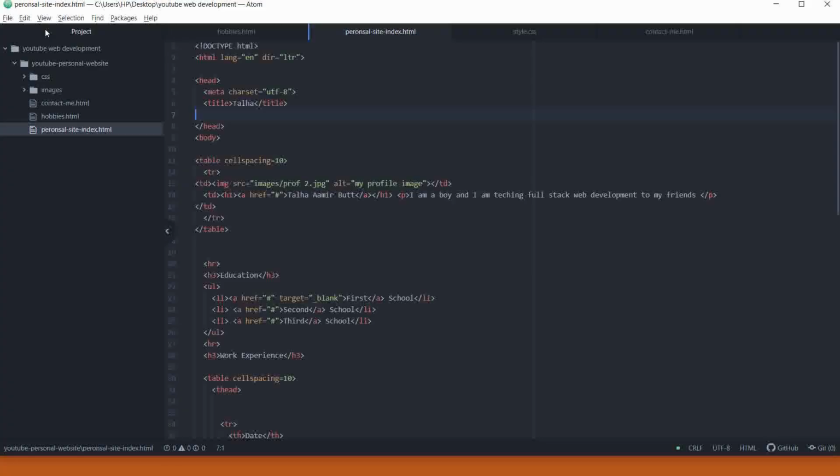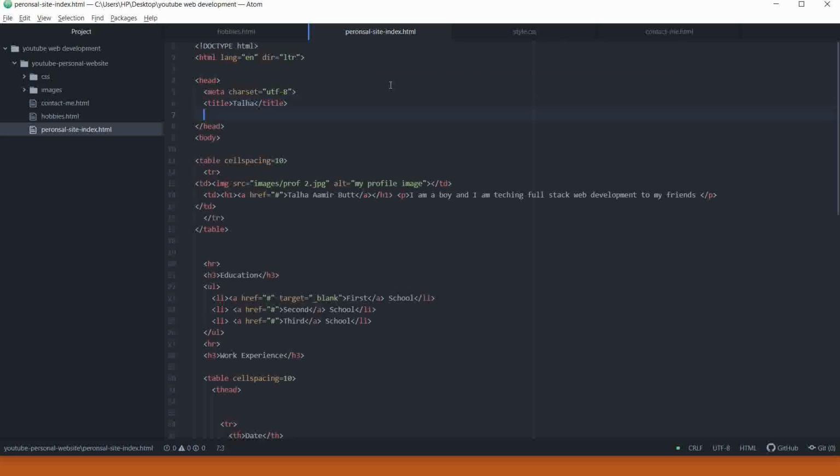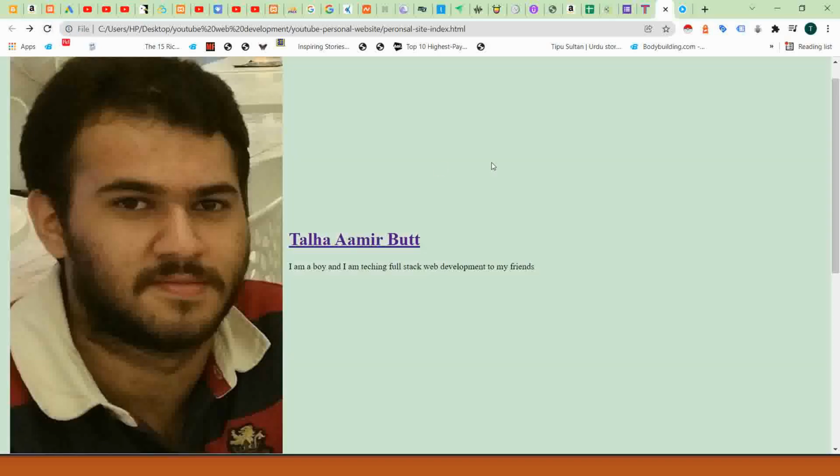Okay, so why is this not appearing? The reason is that it's correct that there's a style CSS page, but we haven't linked it. And for this reason, we'll use link. Now you are going to remove this bar. The reason is that you are just operating at the moment on localhost. There is nothing as if you are hosting it online on any root. So you will remove the name master and you will give the name that is written here, style, control S. Now let us see, there we are.